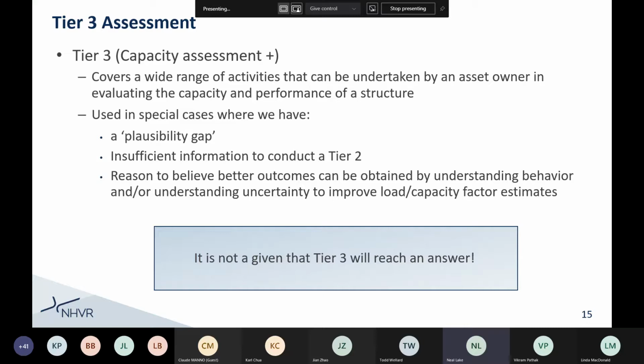Well, there's not much point spending more money on it. And that's why I think it's important, and one of the myths that I was trying to dispel earlier, that while the tiers of assessment increase in complexity, they don't necessarily follow each other. You don't necessarily do a tier 1, then a tier 2, then a tier 3. The selection of all the tiers is based on the context and where you actually sit at the time. Making the best use of our funds, essentially, at the end of the day.